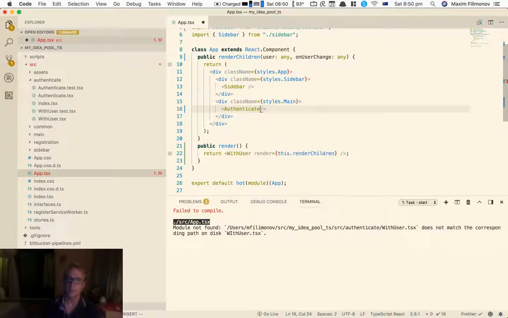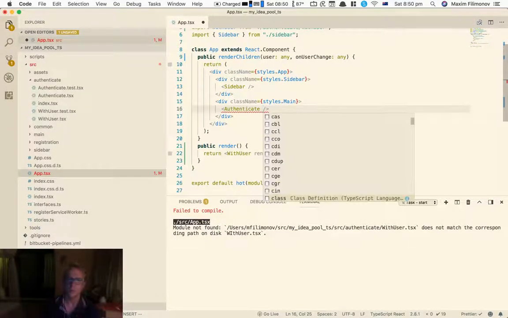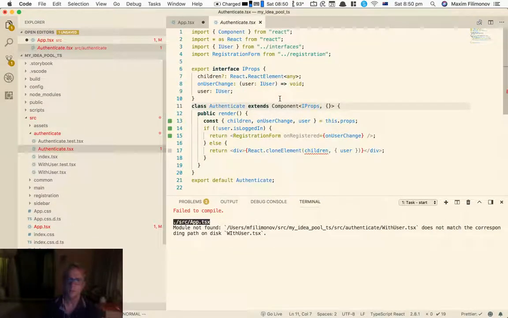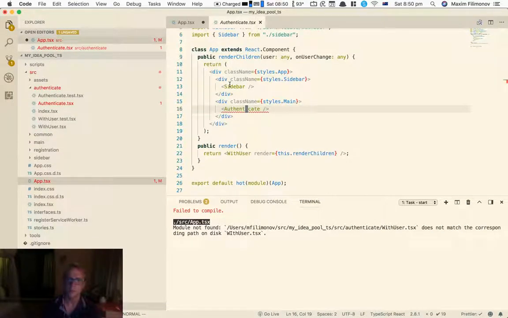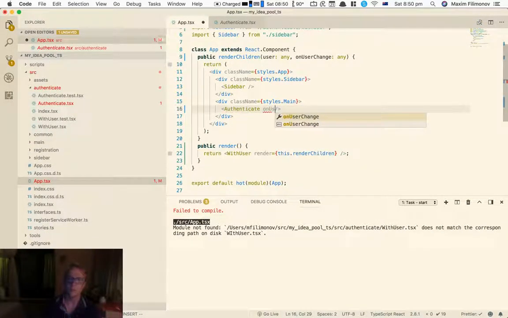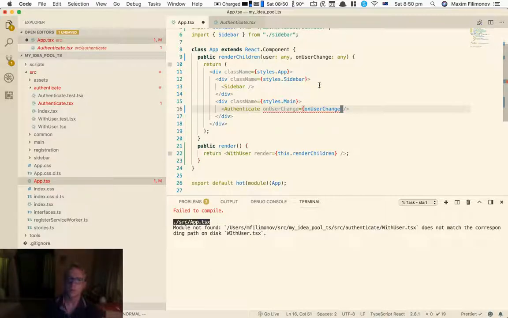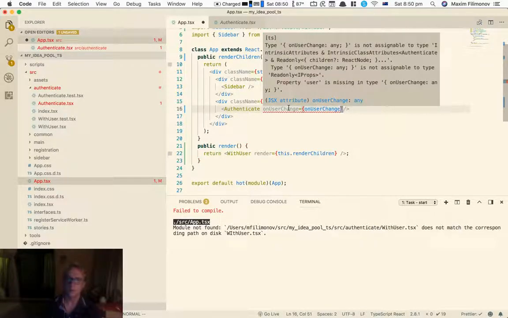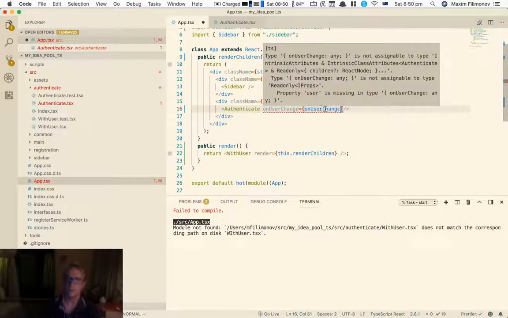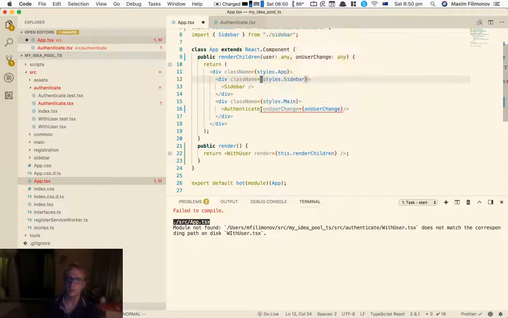So here I can say, I think it was on user change or something like this. TypeScript's not helping in here. On user change, okay. So on user change, we want to pass this guy. Yeah, and we pass the user here.